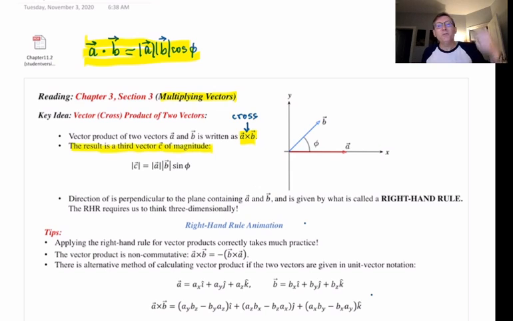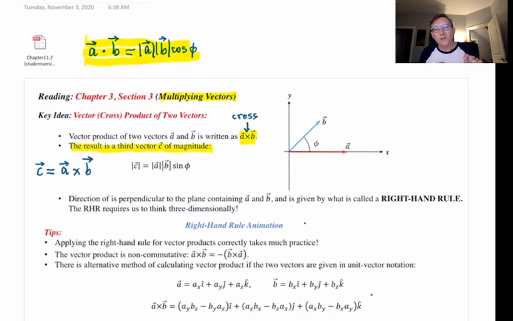C has a magnitude and a direction, and we're going to have to be able to find both things correctly. Let me denote for you how we would write the actual vector equation. Let me write it over here to the side. C arrow is the outcome when I take the vector product of A with B. That's the formal way to write it. The vector product A cross B gives you a third vector C.